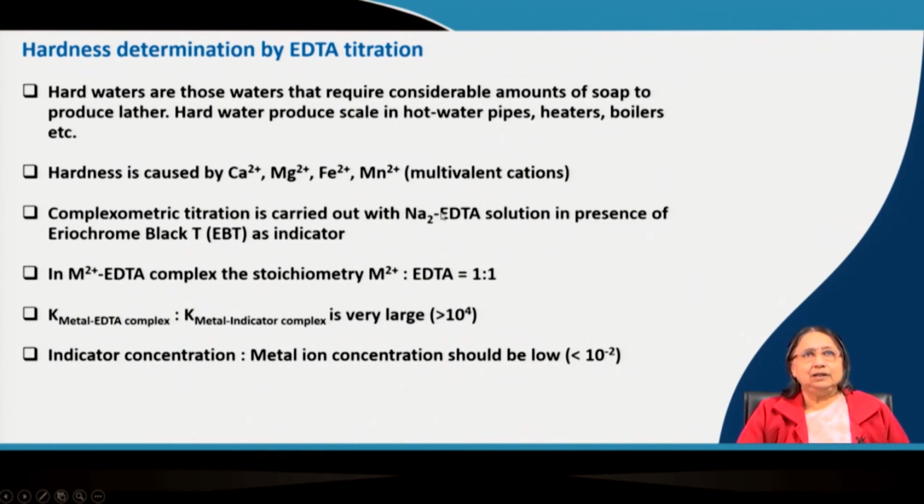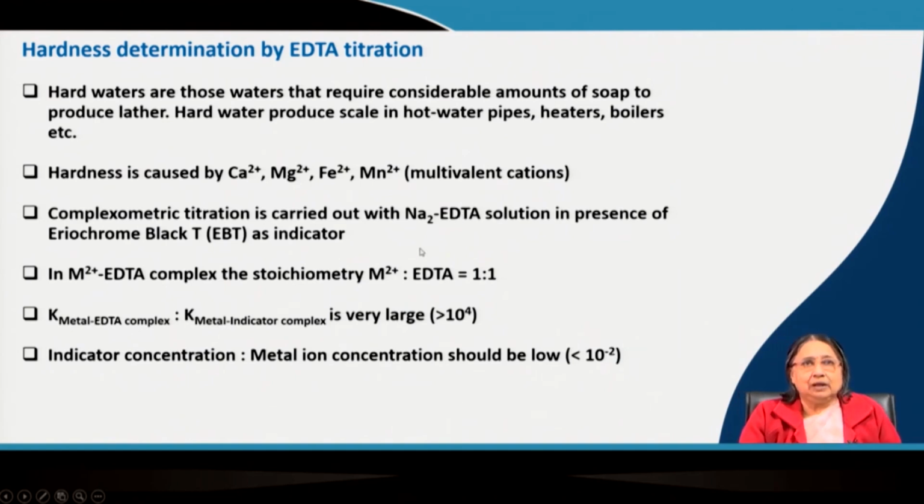Many people say that we do the titration with EDTA, but it is not true, because EDTA is not soluble. Okay. It is a weak acid. We now all know that weak acids are weak electrolytes. Okay. So, they do not get solubilized in water. That is why we use disodium salt or tetrasodium salt of EDTA. Okay. Now, what is happening?